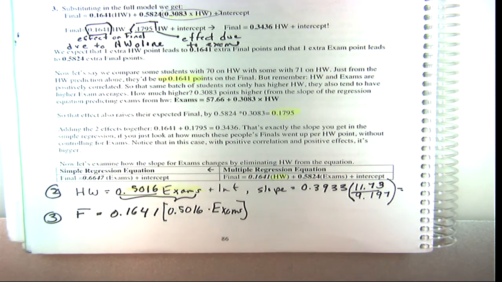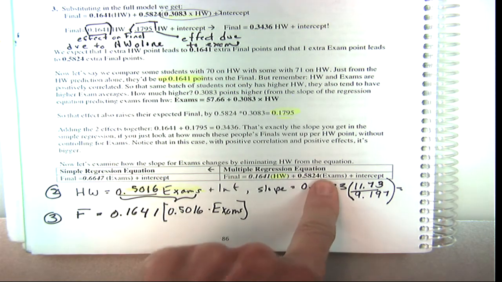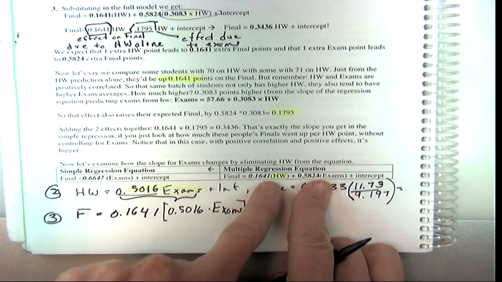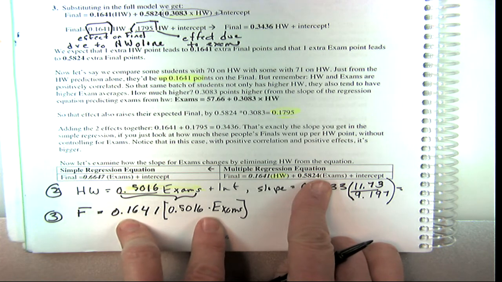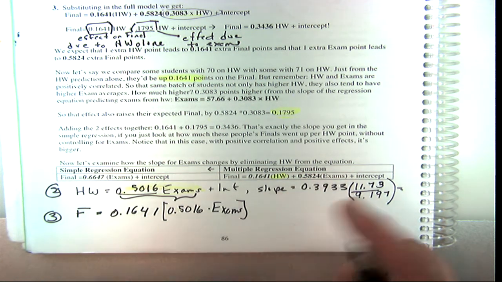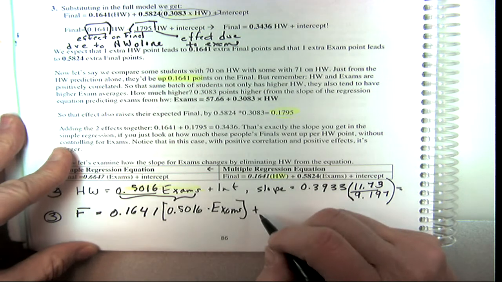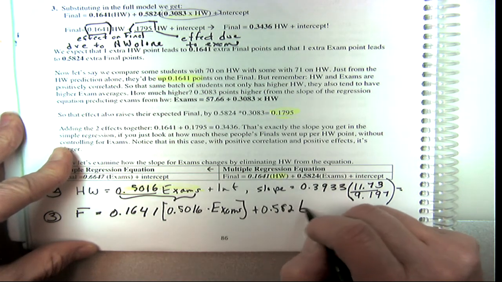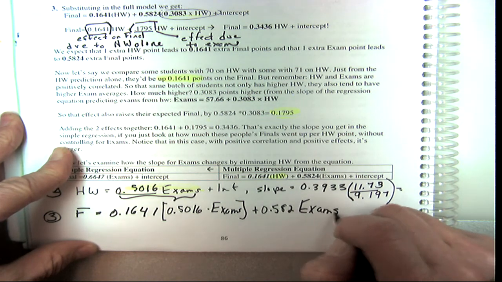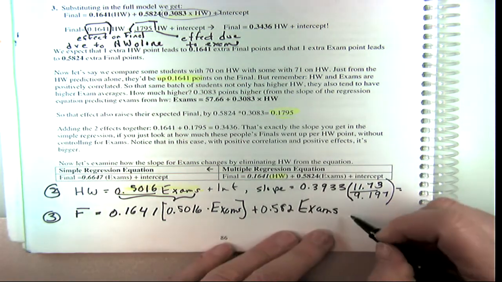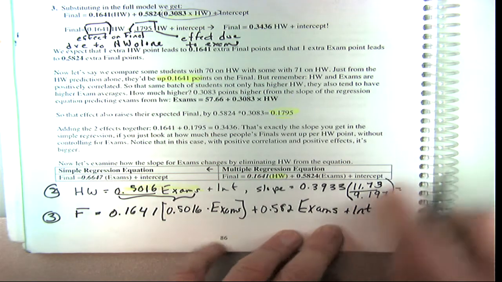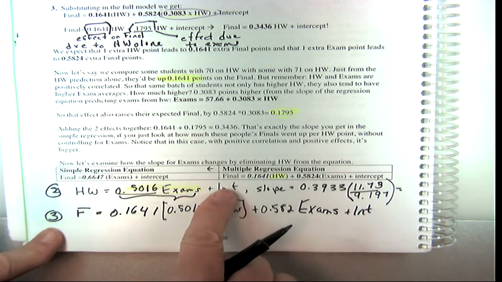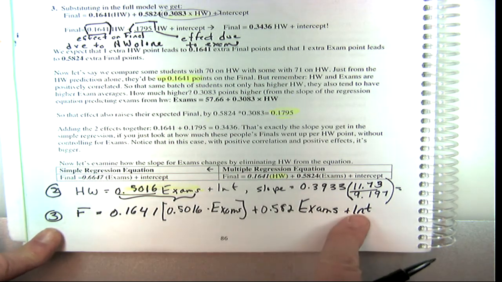All right. And now, plus I have to add on the rest of the exam. This is the effect that's due strictly to the exams. This is the part of the homework right now. It's really because it's correlated with exams. Now this is the part, add on this part, 0.5824 times exams, and plus some intercept. The intercept, I'm just writing, it's not the same intercept. Well, it's the same intercept there, but I should have added that one too, right? So it's no longer the same intercept.